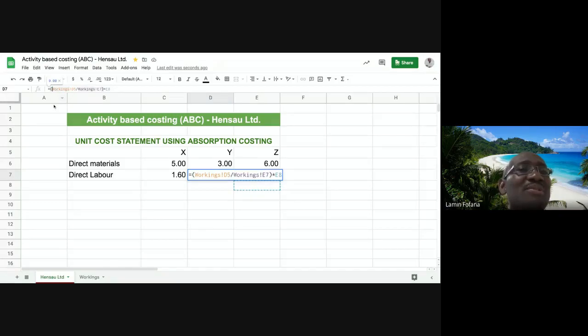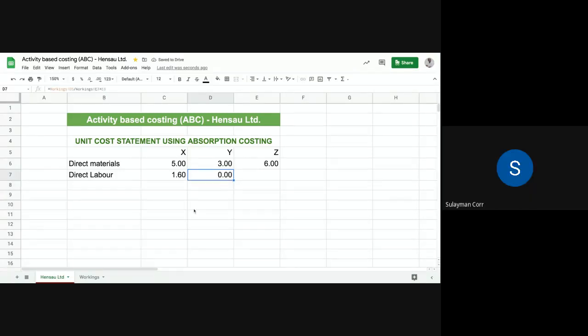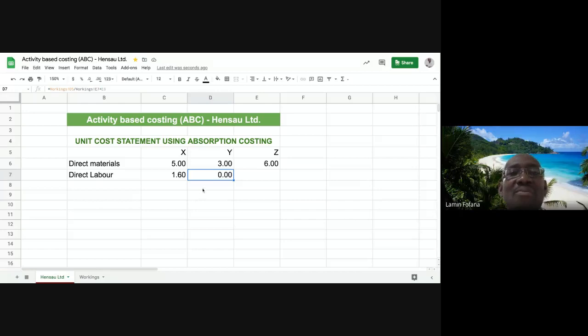Let me remove the brackets and see what's going to happen. Still giving me 0. What's the problem, Mr. Fofana? Maybe you close the bracket before the multiplication. No, now I removed all the brackets and it's still giving me 0.